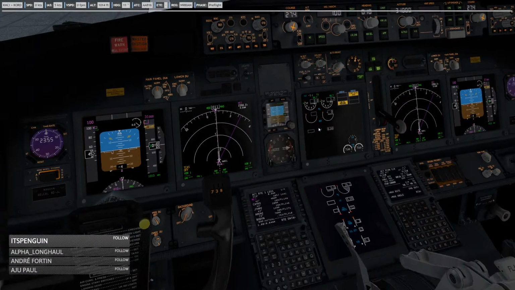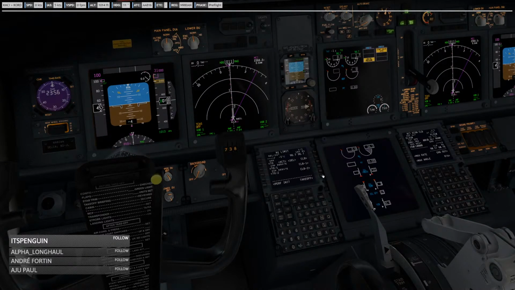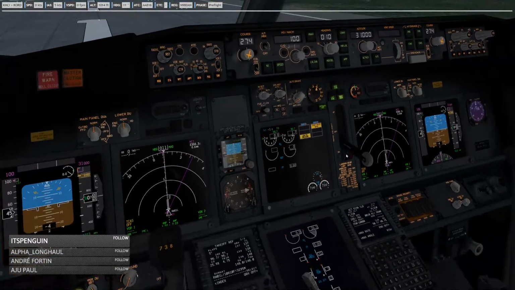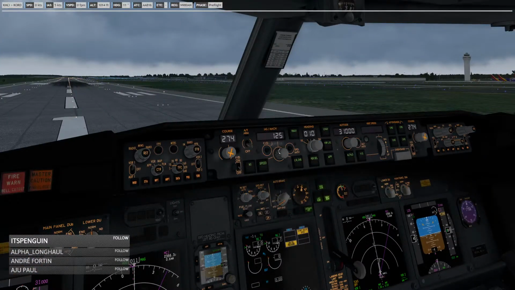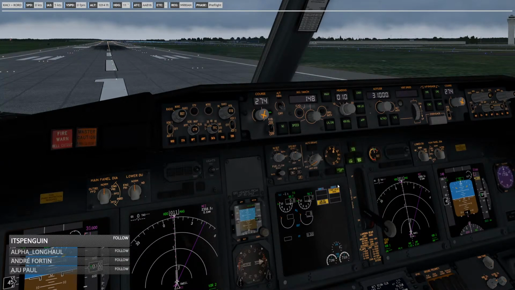All right, so we need to set initial reference. Let's make sure that we have 148 is set here. 148. It was really unfortunate. I'm not really sure what happened immediately after takeoff, but it was unexpected. And, you know, just imagine what would happen to a real-world pilot when something like that happens. It's just really incredibly distressing, even in a sim. Imagine just that happening in real life.